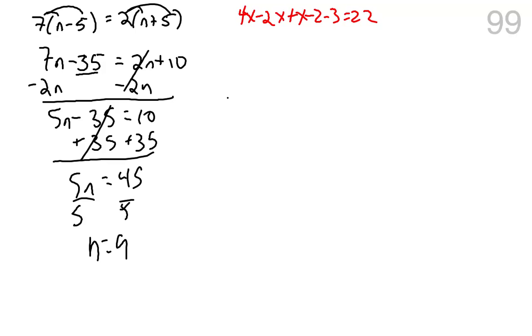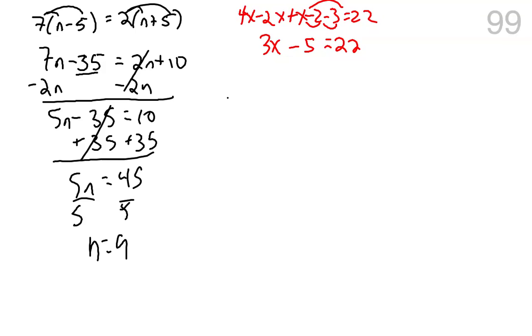So if I do 4x minus 2x, what do I get? 4x minus 2x, everybody. 2x. Plus another x. 3x. Now, virtually everybody had that on their paper. It looked really, really good. Here's the problem. What's a negative 2 and a negative 3? Negative 5. A lot of people had negative 1. When I say a lot, I mean probably like 6 or 7 of you probably had negative 1. All right? So 3x minus 5 equals 22.